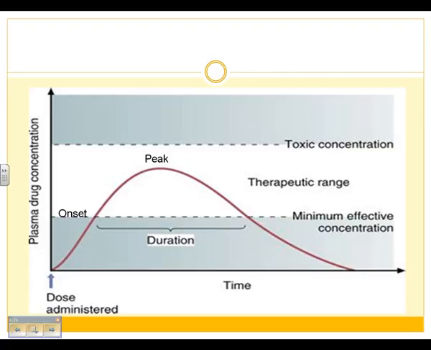So the maximum effective concentration is right below the top. Right. It's the top level that you could be at and still be considered therapeutic. Okay? And I know I'm throwing a lot of terms at y'all, but I promise it'll come together. It's just terms, and it's just something you're going to have to review. Any questions about this? Are y'all good with this? Okay.